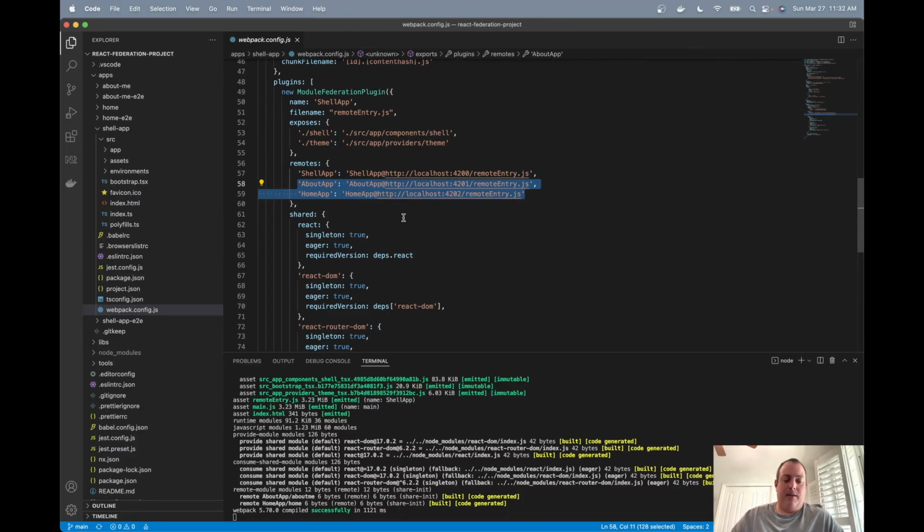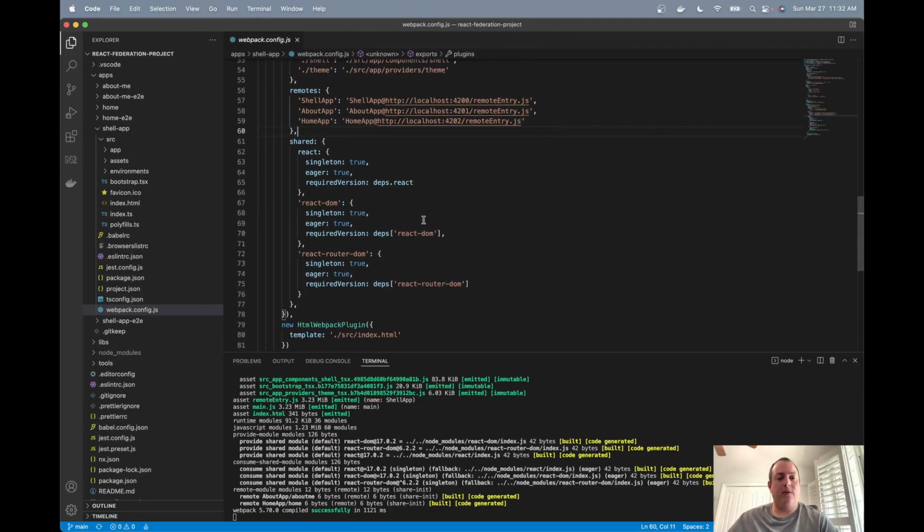Just because shell app is here and I'm within the shell app, doesn't mean that I'm remote loading myself. It would be on the same domain. There are a lot of very interesting use cases for remotes where you can even overload remote loaded functionality with your own. It's not in context for this video, but it is something to note.